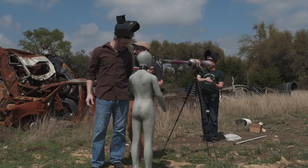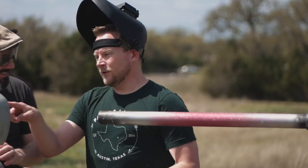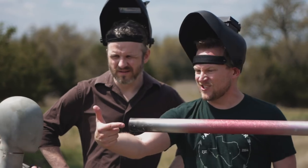Where'd the potato go? It went flying off to the side. It didn't shatter at all, though. I mean, where did you... It fractured the fiberglass. Oh, I didn't see that. Oh, did it? Yeah. Maybe it's not point blank enough. Let's get him just nose in the barrel.